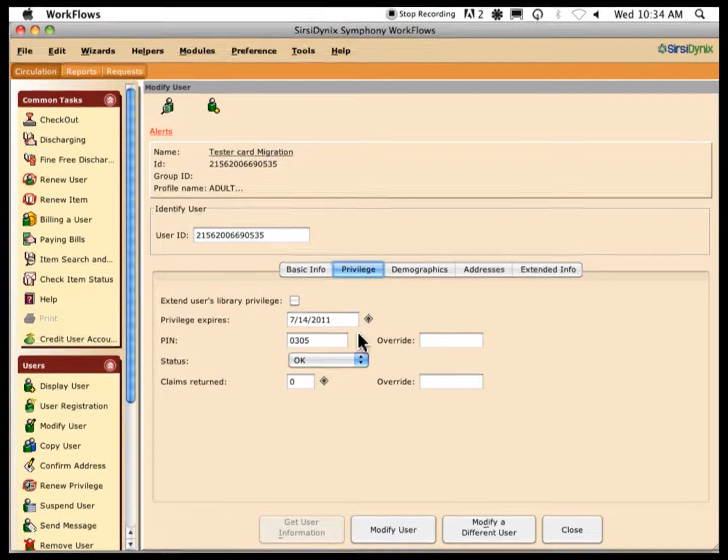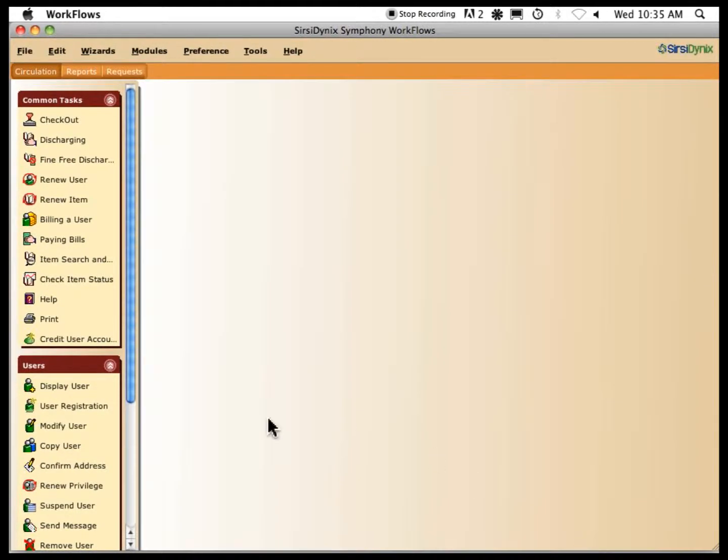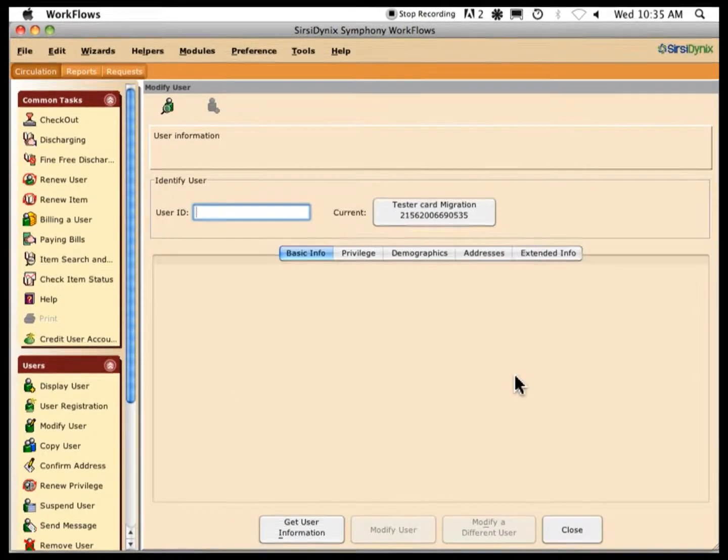In a case like this, instead of sending them off with their PIN number and having them come back when their account does not work on the computers, what we can do is just go ahead and use our normal process to renew a library user. Once their privilege is renewed, they will be able to use their library card and PIN number for various tasks at the library. All right, I do have one remaining example, so let me type that one in.